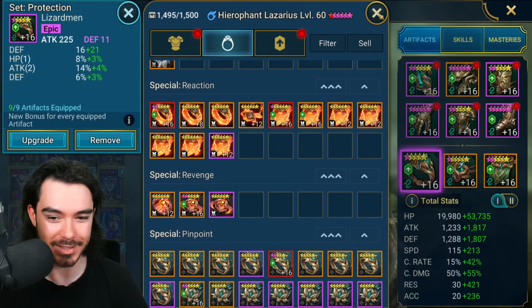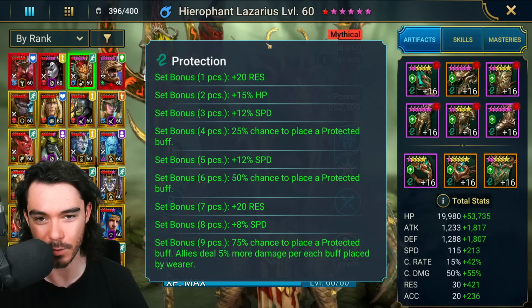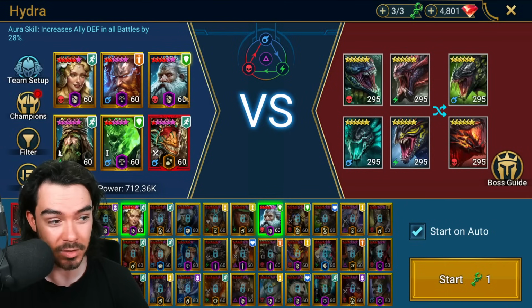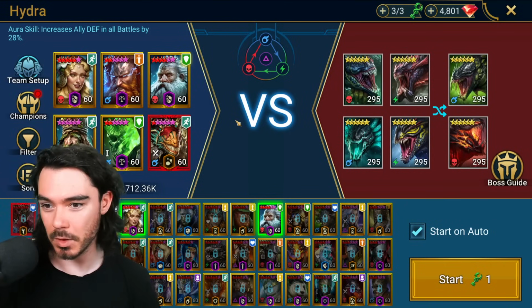I now have way too many accessories. I need to run another gear cleanse. It's in a bad state. We're actually going to switch Lazarius over to 9-piece protection. This is not supposed to be, in case it's not obvious enough, an accessible team, guys. This is my actual brutal team.